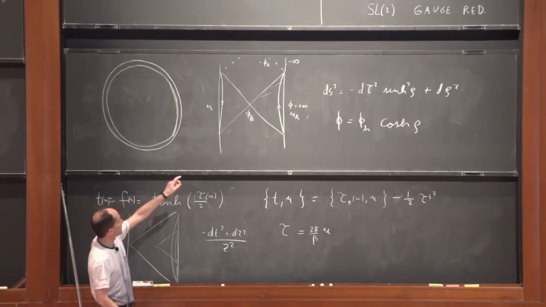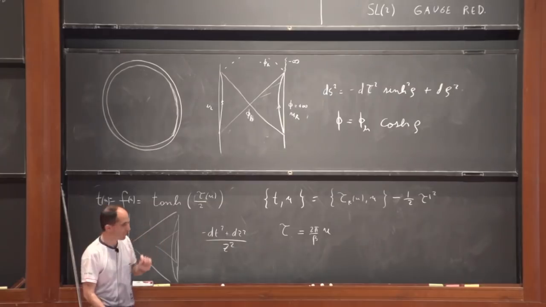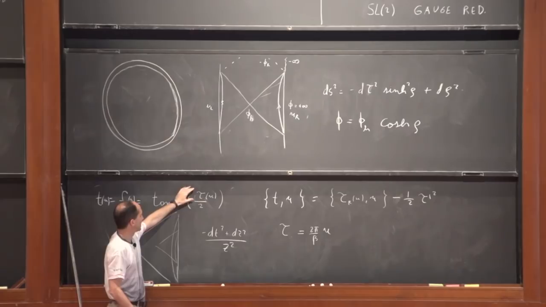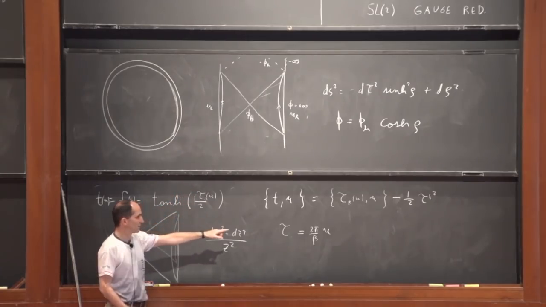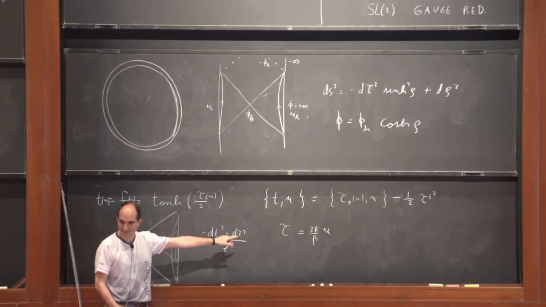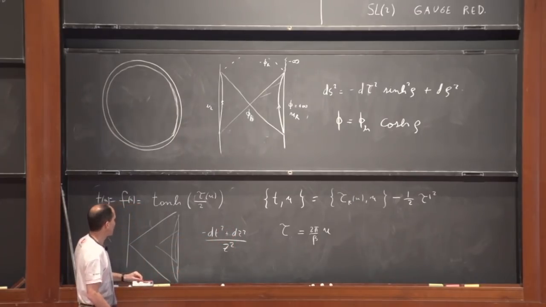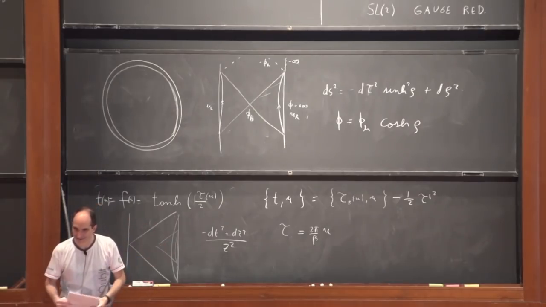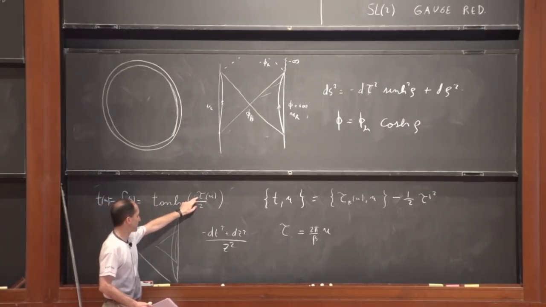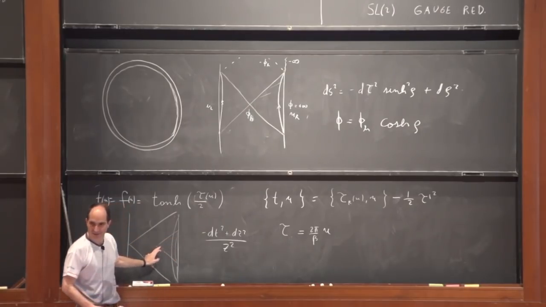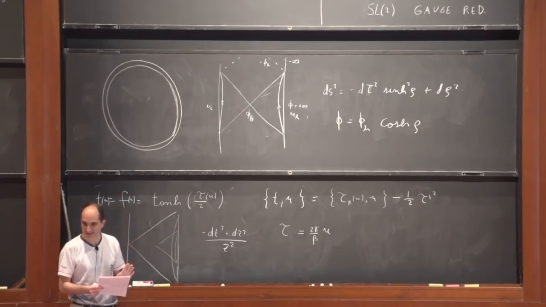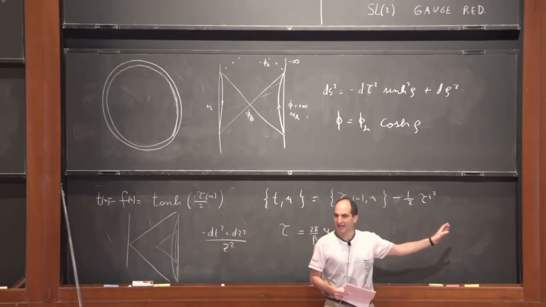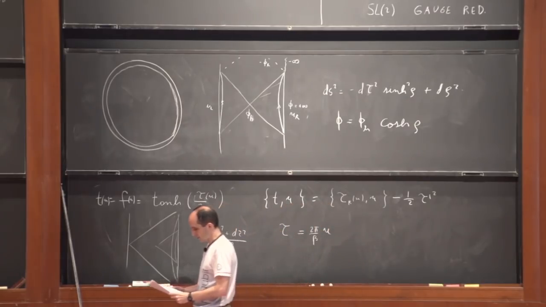Now, since we are focusing on solutions that look like this, we are trying to choose just from the get-go, from the beginning, a variable where the solution will look simple. The original solution we want to describe looks simple. And so, okay, we could have written this tangent and pulled it out of the hat. We don't know where the tangent appears from. But the idea is that the physical interpretation of this time is just Rindler time. So we could have done the original discussion with Rindler time as opposed to the Poincaré time. And if we had done that, then we would have obtained this action by the same logic.